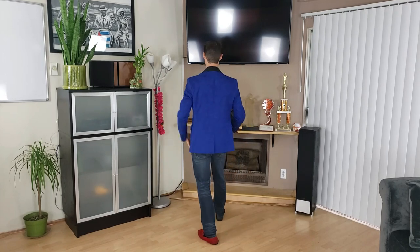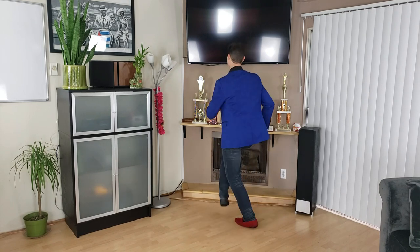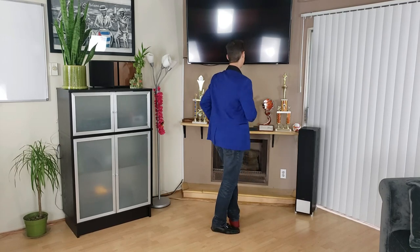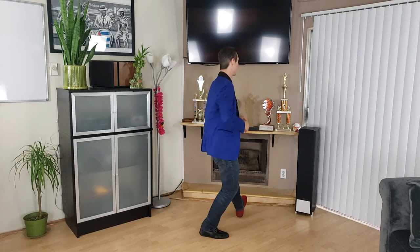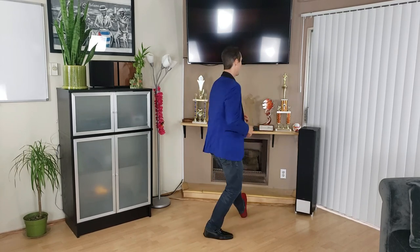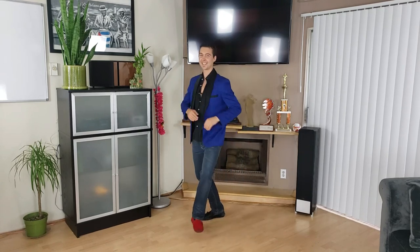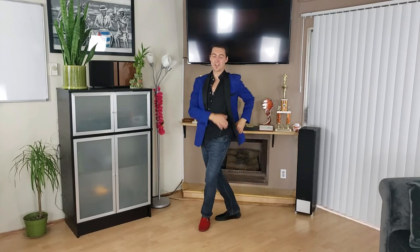Both sides together, starting with the left foot. And one and two, three, five and six, seven. One and two, three, five, six, seven. And one, two, three, five, six, seven. And one and two, three, five and six, seven, and one.